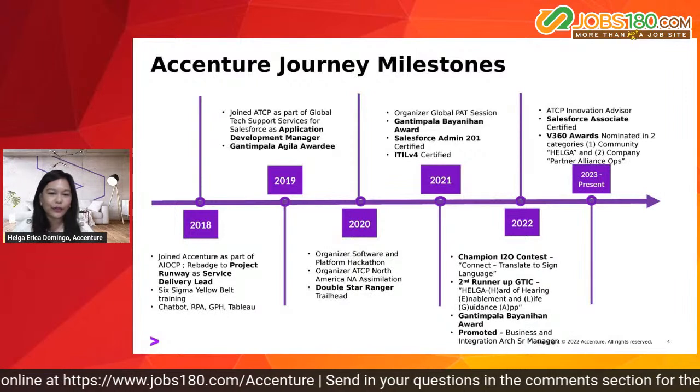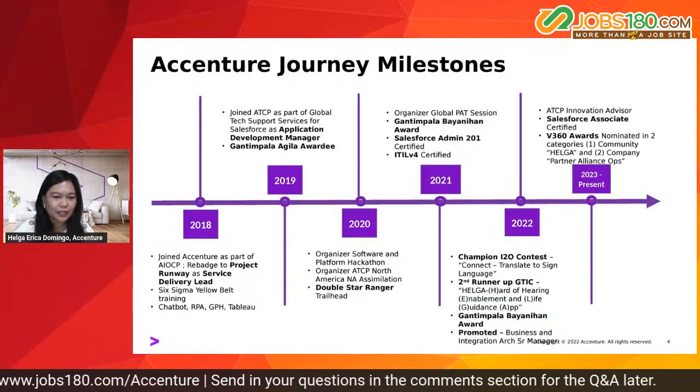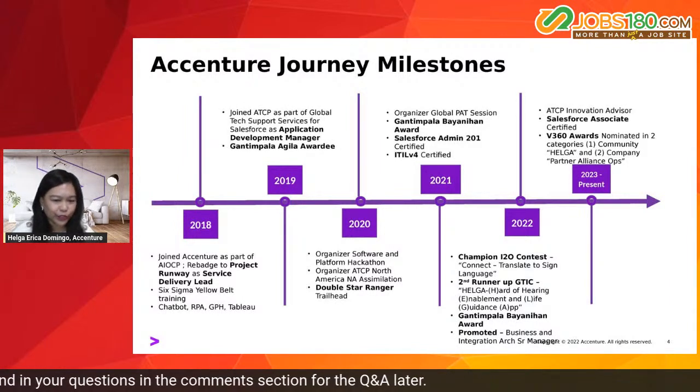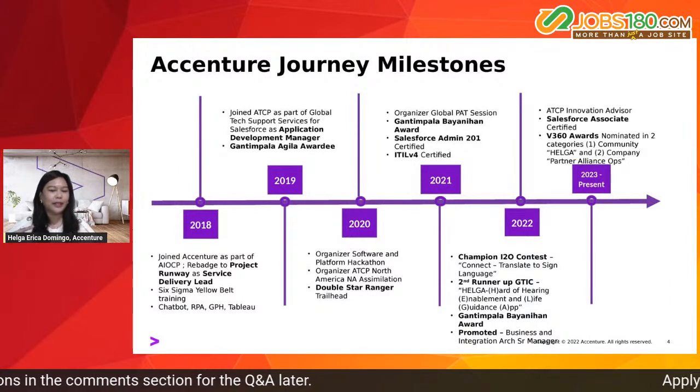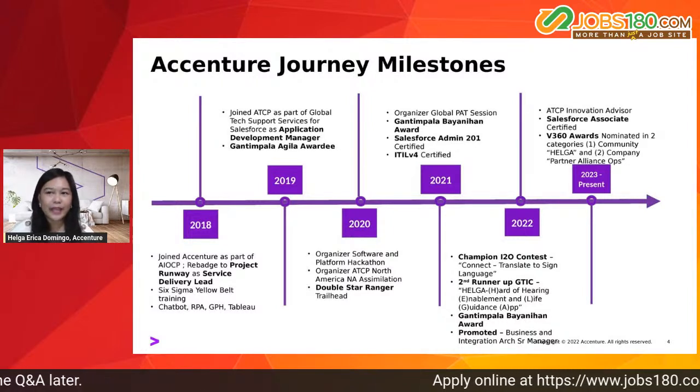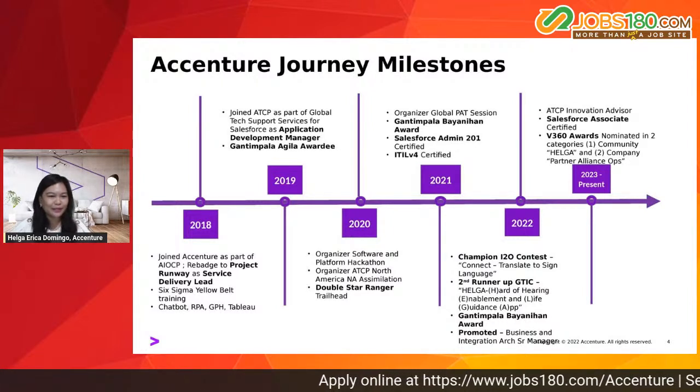So this North America simulation activity introduce new joiners to their fellow new joiners and they learn about what ATCP is and its offerings. Ayan, so 2021 naman tayo.